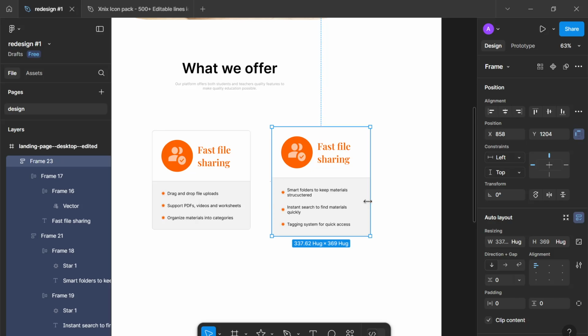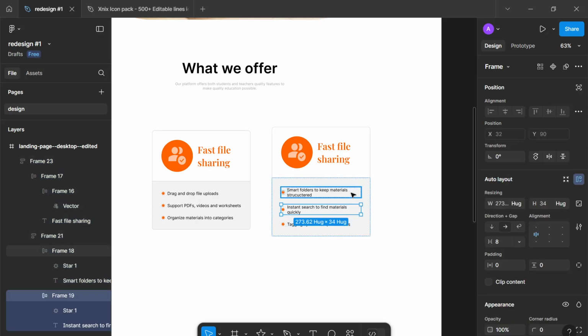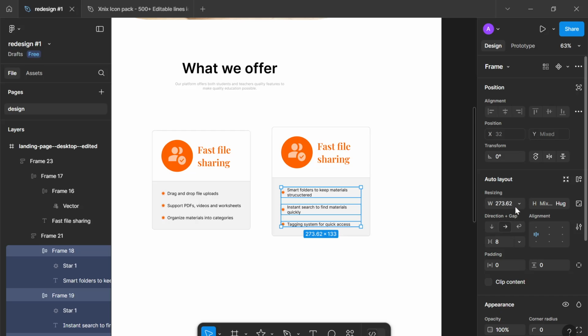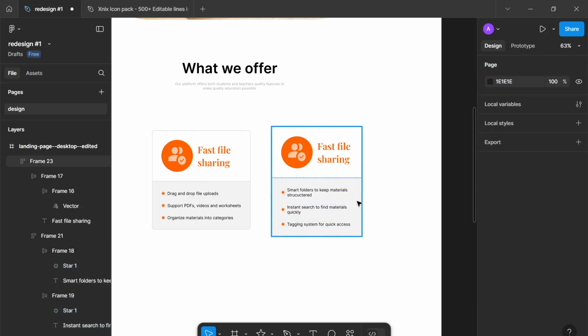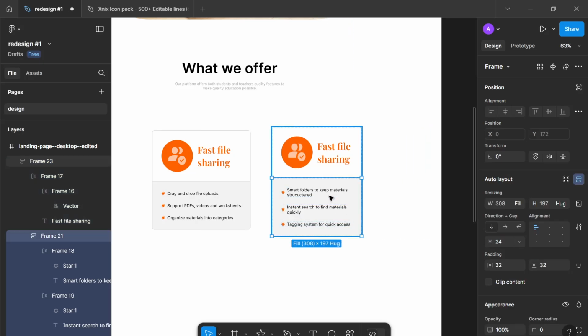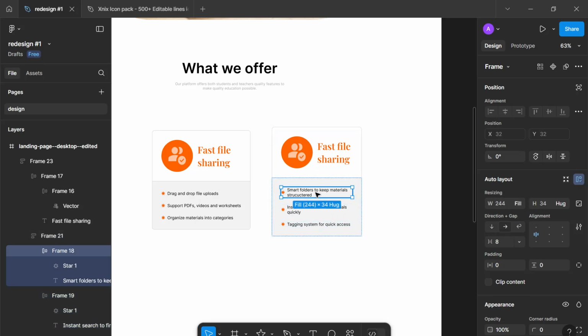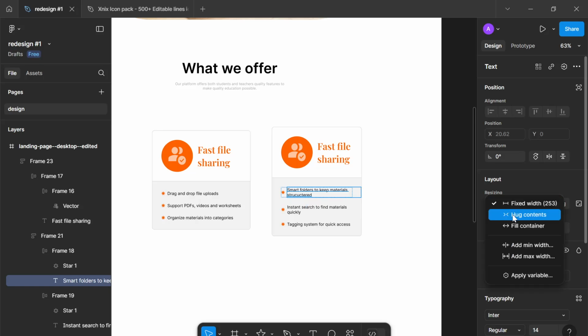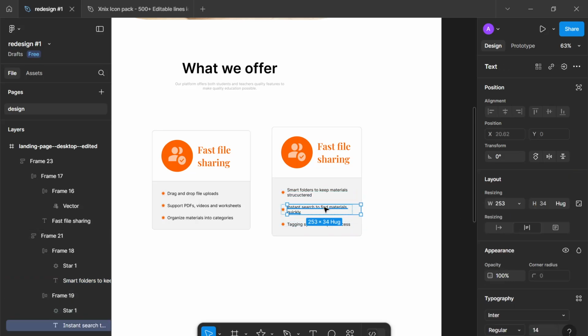Okay, so now we want to give it a bit more space. Okay, we want to actually make this fill the container. So fill container, and we want to give it a bit more space. This should fill the container, this should fill the container, this should also fill the container.